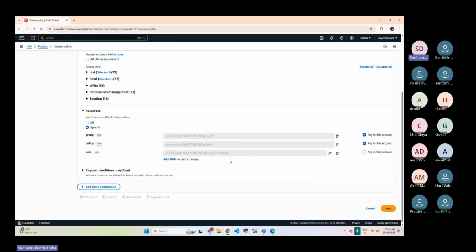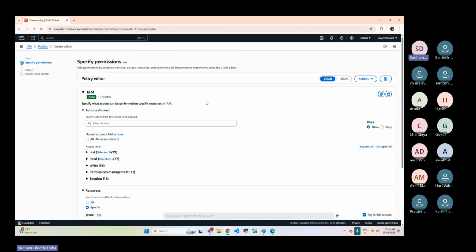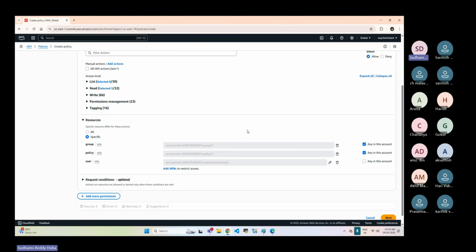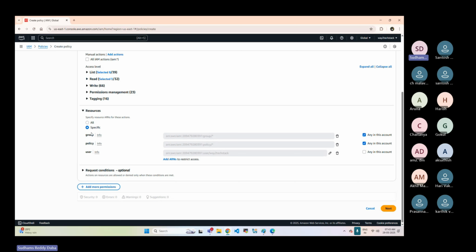But here the problem is, see, this is not about attaching a policy to a user or a group. For whatever list of actions you have selected, the permissions, do you want to add it to specific resources? Do you want to give it to all the groups? Do you want to give it to all the policies?